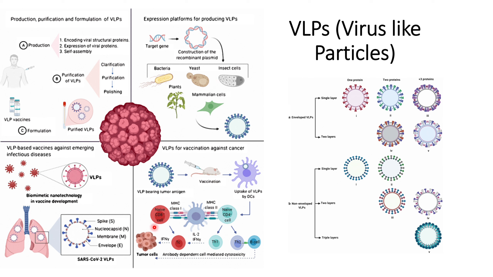There are two kinds of VLPs based on their envelope: enveloped VLPs and non-enveloped VLPs. In non-enveloped VLPs, a single layer is present and they can contain either a single glycoprotein or double glycoprotein. Single glycoprotein non-enveloped VLPs are easy to produce — they can secrete the protein or desired gene within the cells and then purify it to get their native structure. When there are two or three glycoproteins, it is more difficult to form the VLPs.